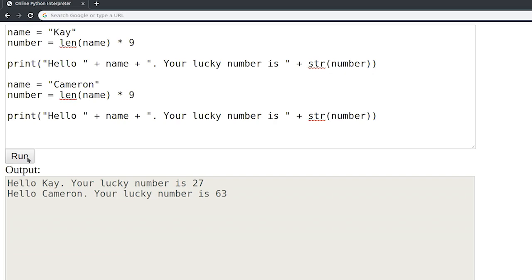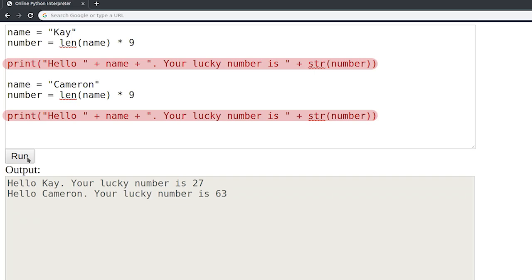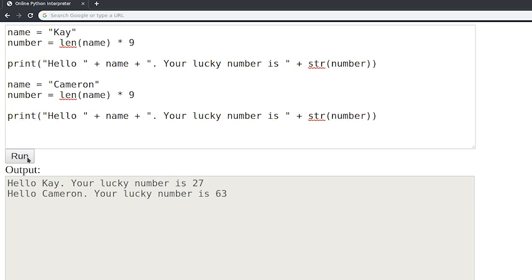This script uses the len function, which returns the length of its string. In this example, the script then uses that length to calculate a number, which we're calling the lucky number here. And finally, it prints a message with the name and the number. Each time we want to perform the calculation, we change the values of the variables and write the formula, then print a greeting followed by the lucky number.